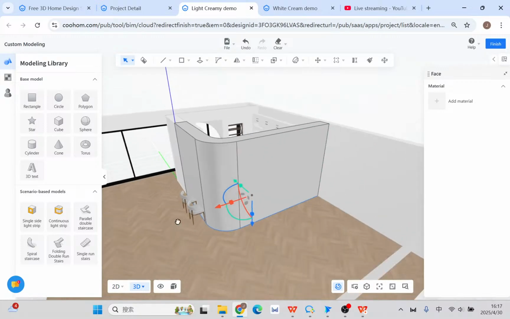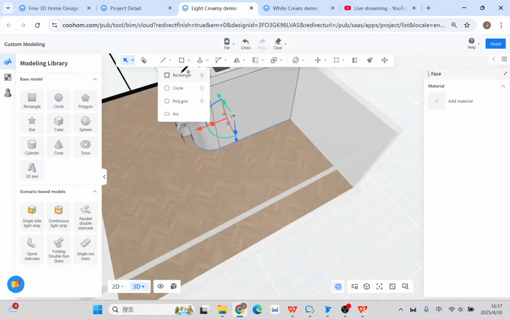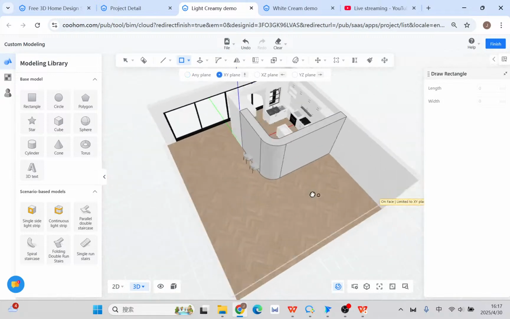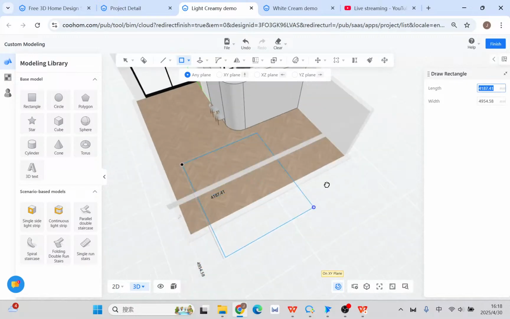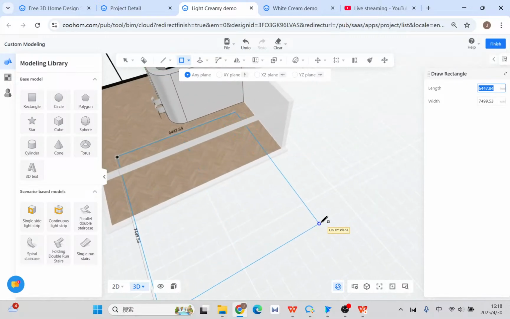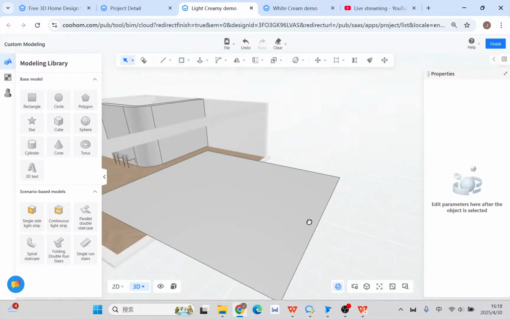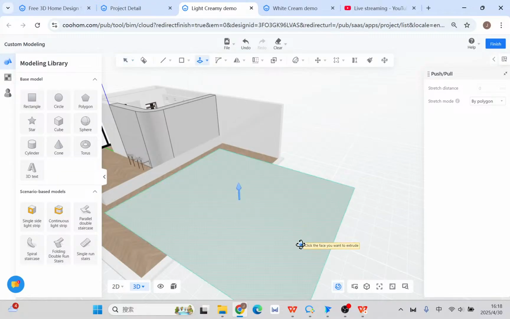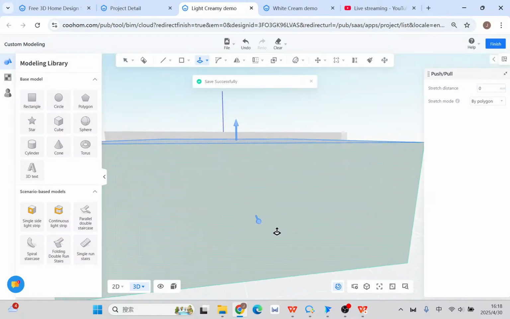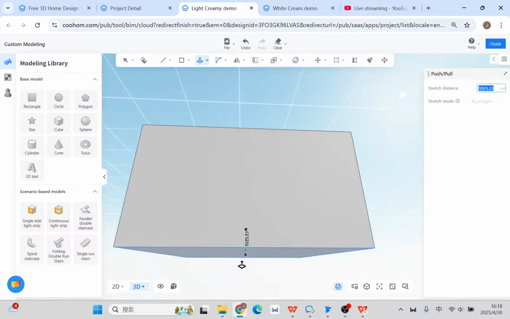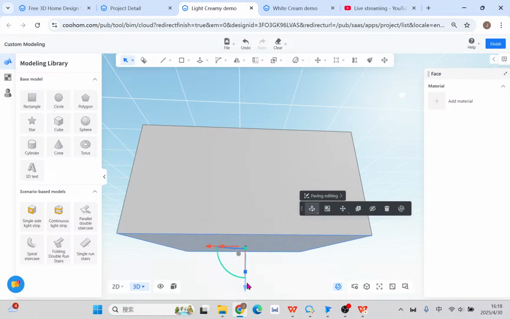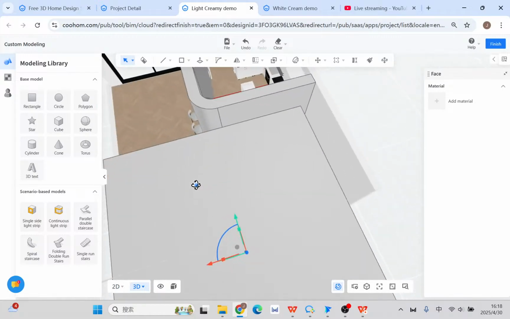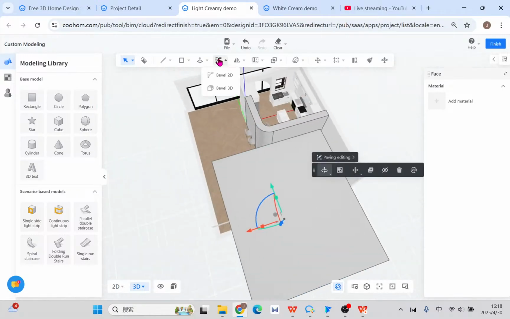And then what we need to do is use this rectangle, still XY, and give a very big shape. Just avoid that. You can even draw bigger outside. And then give thickness as well. This time don't make the thickness too small, make it bigger, even extend to those areas underneath the floor. Make it bigger, because this time we will need another bevel, but not in 2D, in 3D.